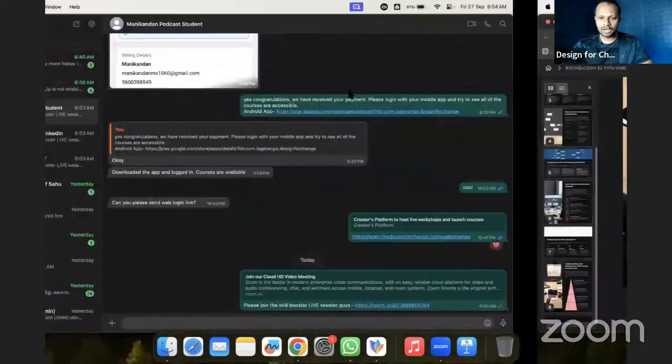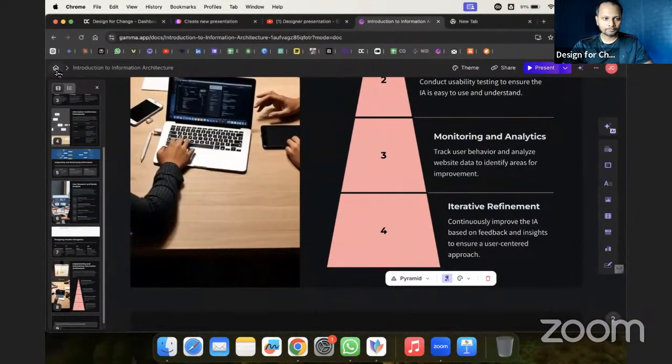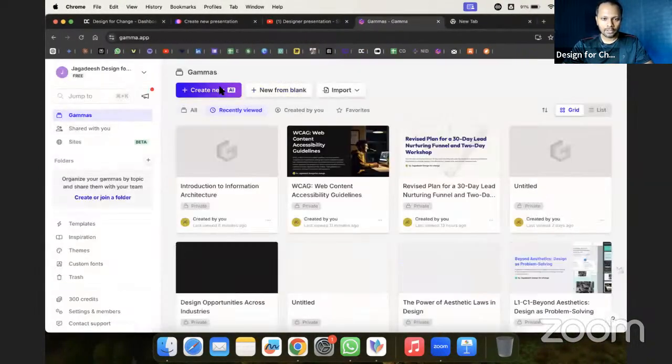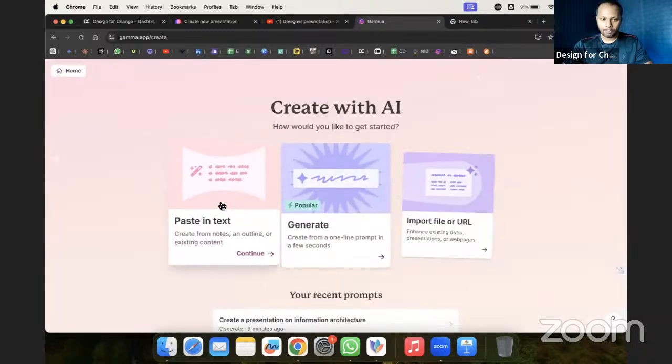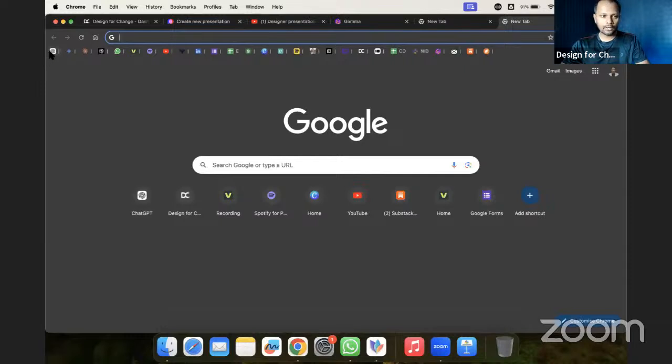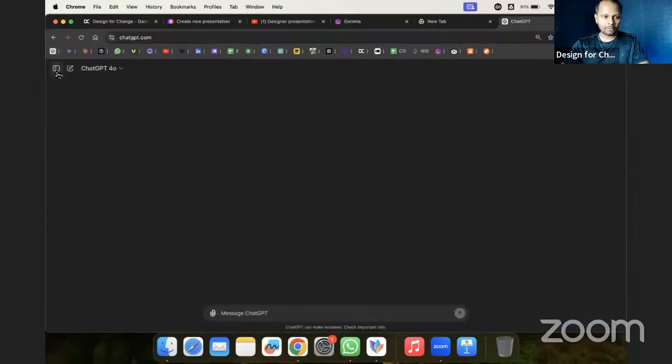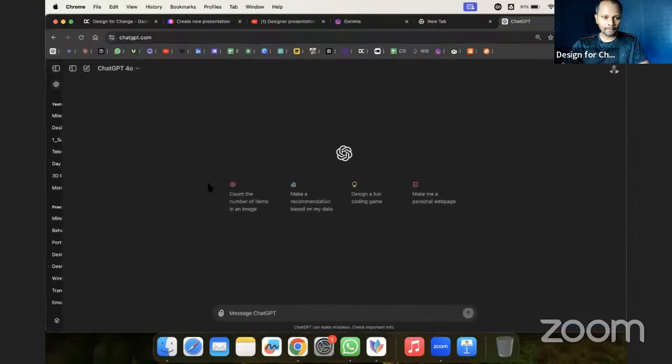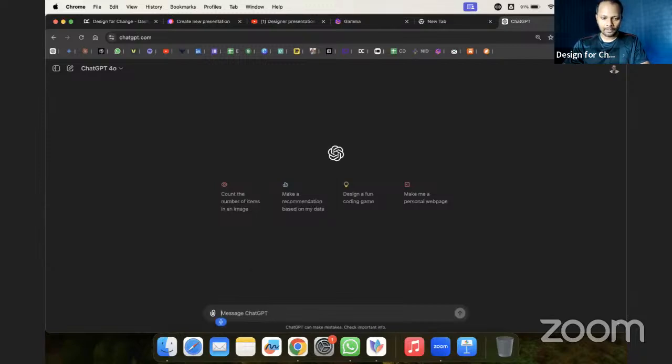In fact, if you use Gamma this way, if you go to home and want to create a new one, if you want to paste from plain text, like let's say you have some text about architecture in a more detailed way.